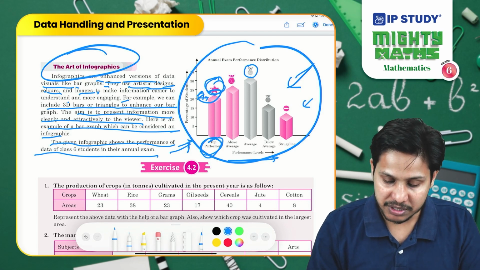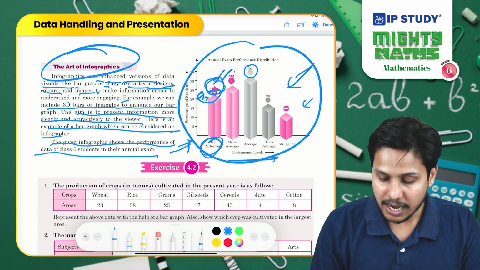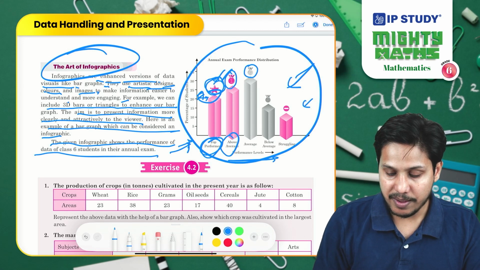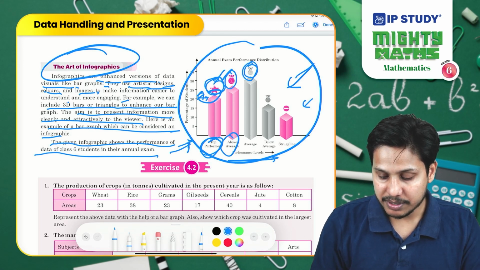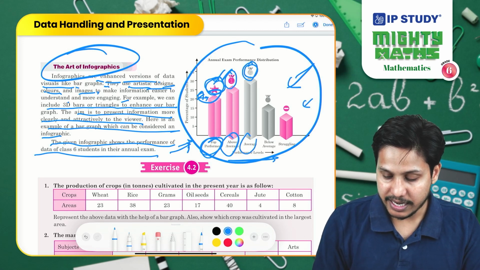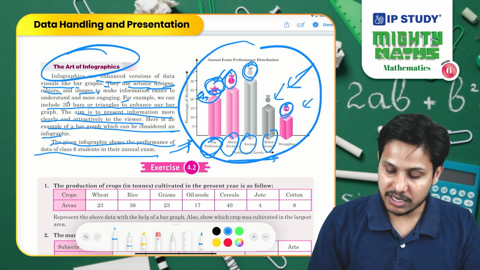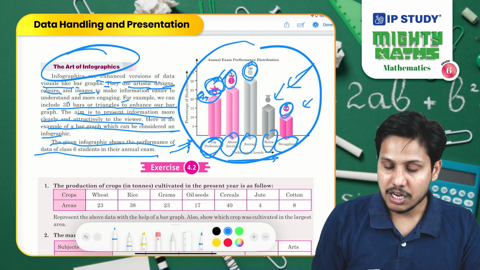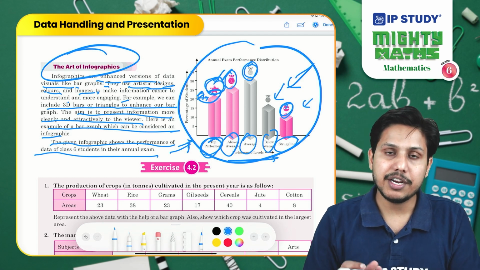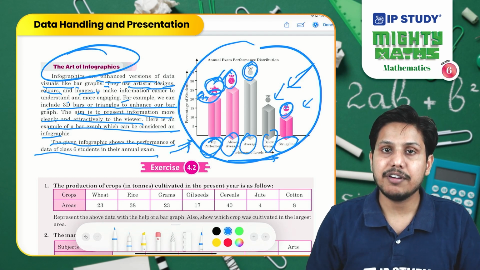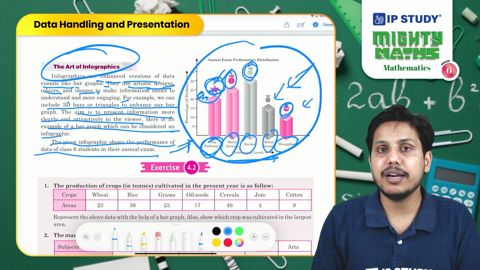Like top performance can be shown using stars, and this one represents above average, and the two gray medals represent average students, then below average with 3, and this alarming sign represents struggling students. So this makes it easier to interpret and find out what the different bars represent.